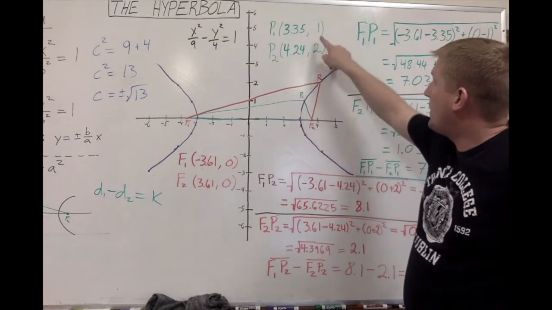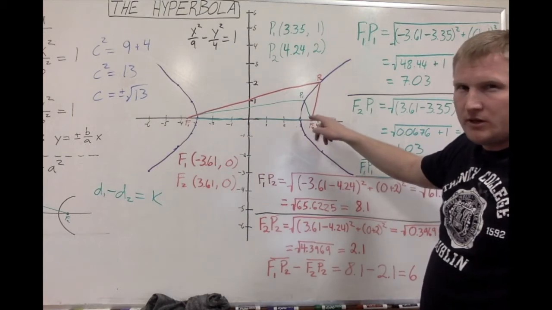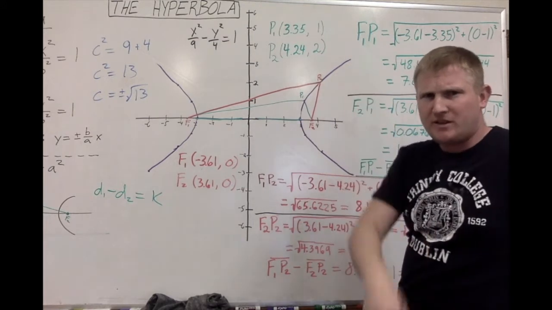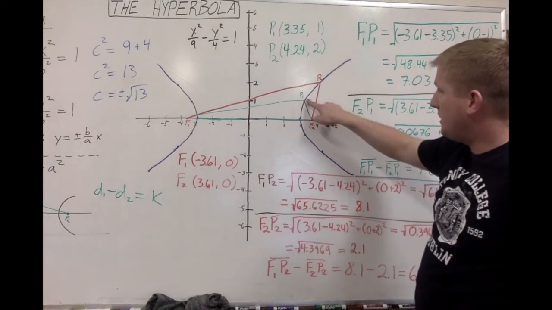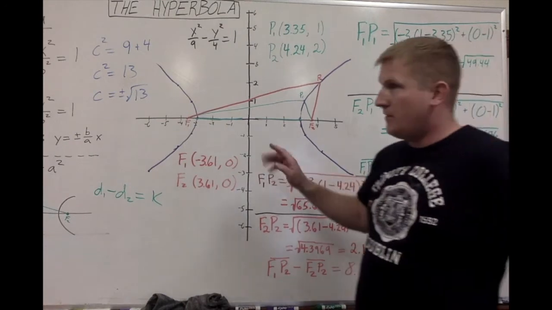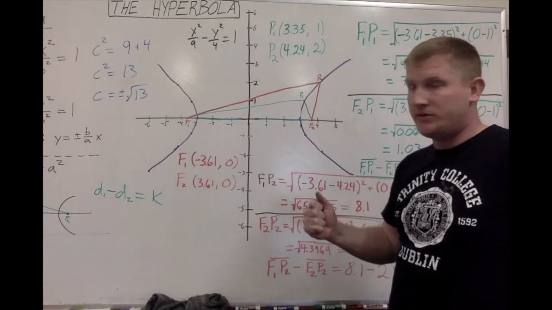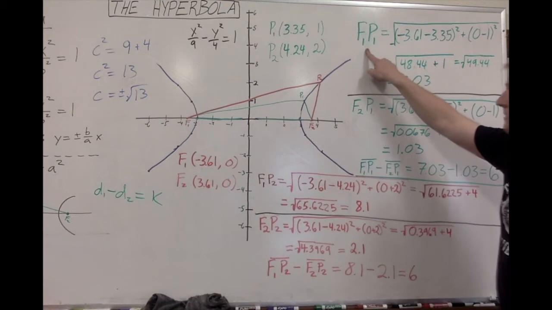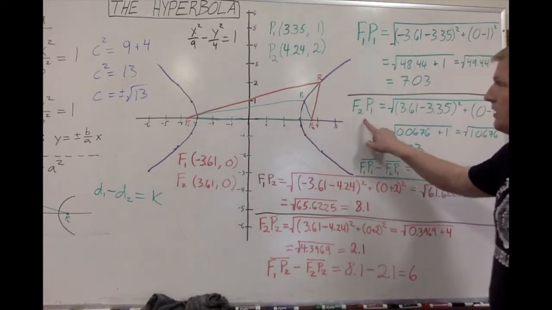This is going to be y equals 1 and x equals, it was like 3 root 5, something like that. Go back to the other video to figure out what it is. But it's approximately 3.35, right? So that's going to be our coordinates for P1. And we're going to see if the difference of these two green lines is some constant. So we have the line from F1 to P1, which I put up here, and then the distance from F2 to P1, which I have written here.